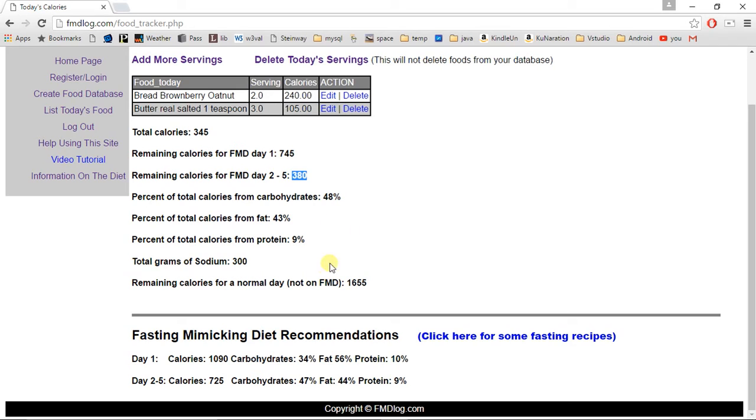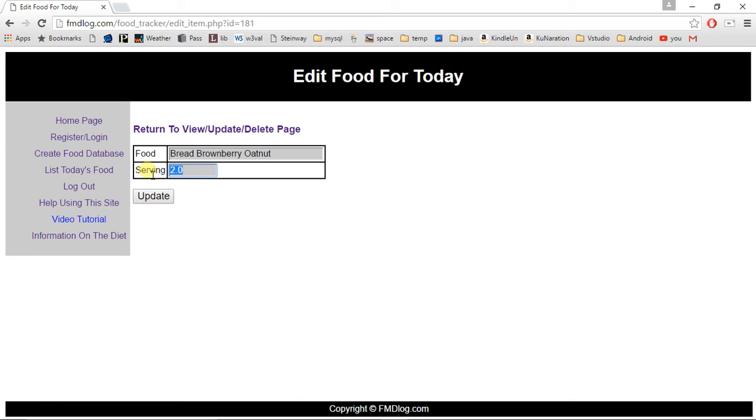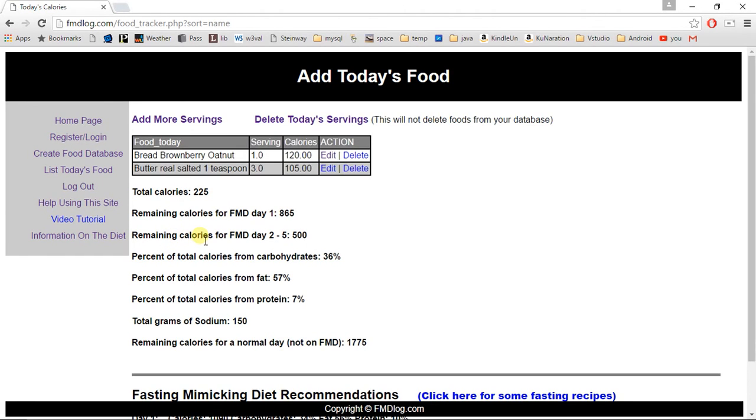So this does help. Now let's say I'm actually on day 1. Now, if I'm on day 1, I'm a little high on the protein and low on the fat. So let's say I need to get rid of some of the carbs. I can edit this, go back to 1 serving of oat nut bread, 1 slice, update that.